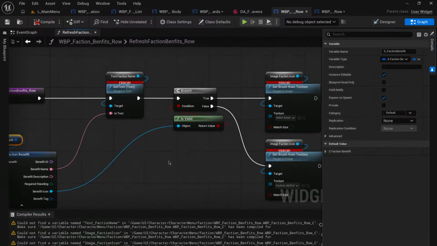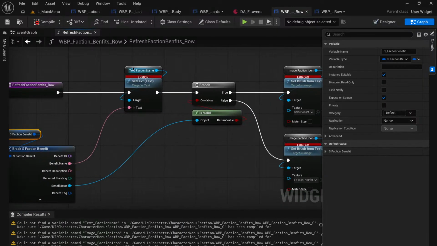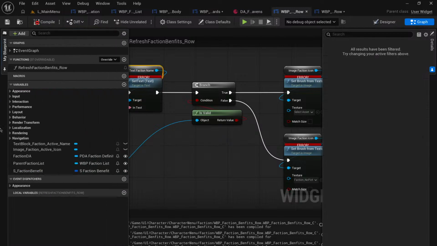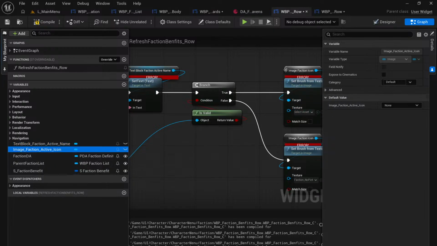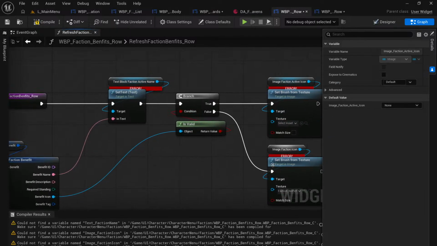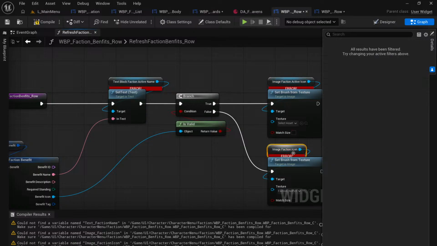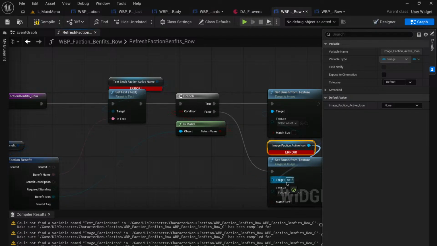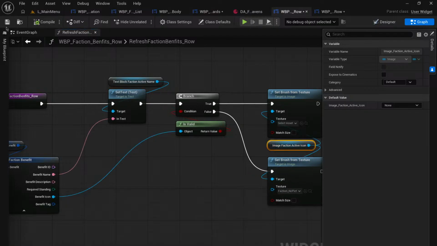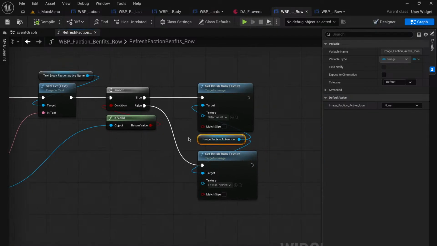Right. And name and that. You can delete that one and then we can just drag that down there and drag that like that. Right, so that sets those.